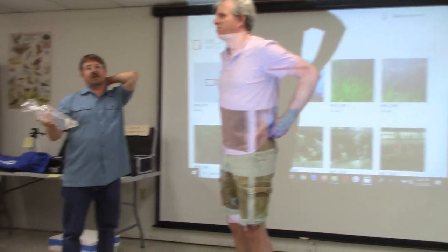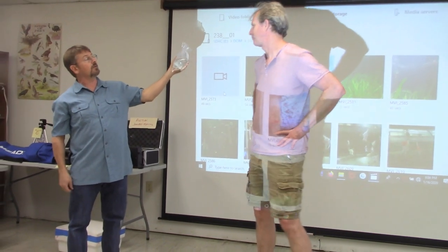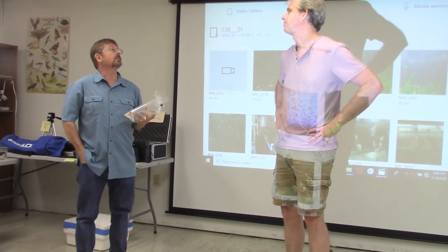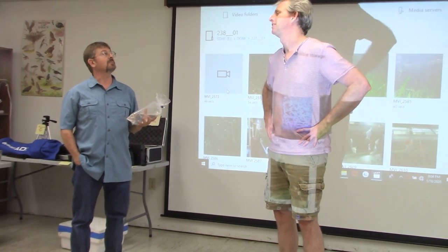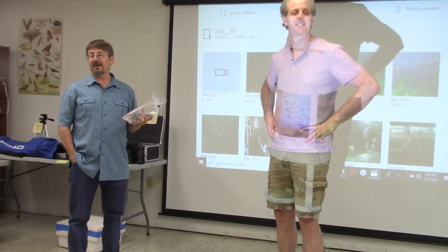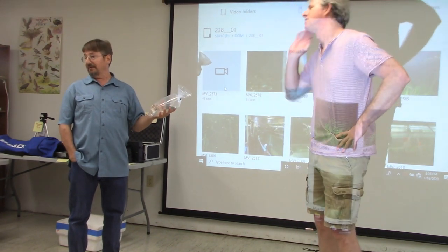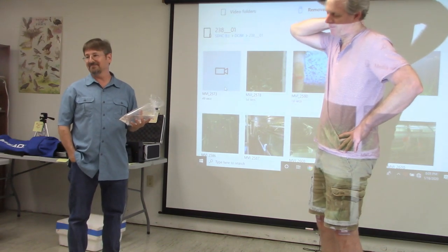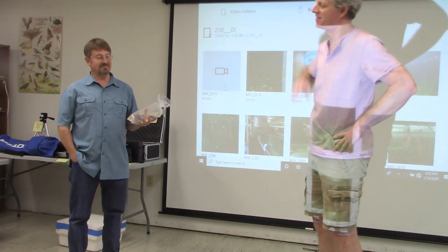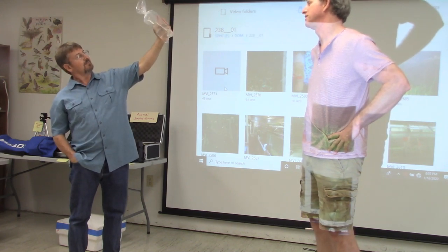This is an opportunity for people to start with a small school of Cardinal Tetras and try them out. Just put them in their tank and look at them. We don't eat them. Or he'll tell you how to put them in a tank and breed them, but you might need more than six. You can do it with six, but the question is water. Water is the tricky part.